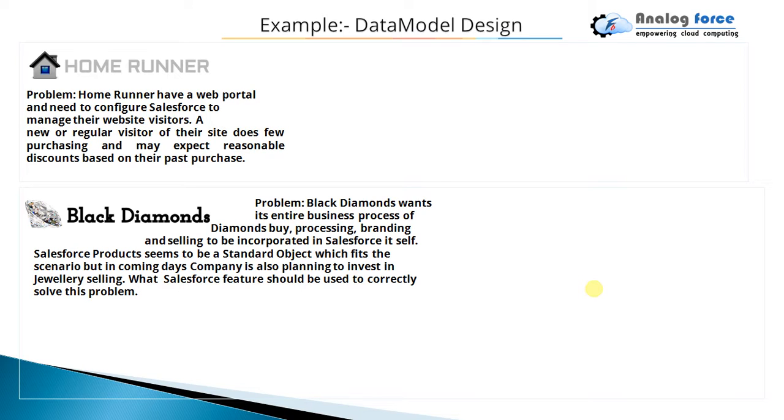Okay, so here we have a particular client. They have a problem. They are pretty new to Salesforce and they are using a web portal, WordPress based or any website, and need to configure Salesforce to manage their website visitors. A new or regular visitor of their site does a few purchases and may expect reasonable discounts based on their past purchases. So there are a couple of key things.